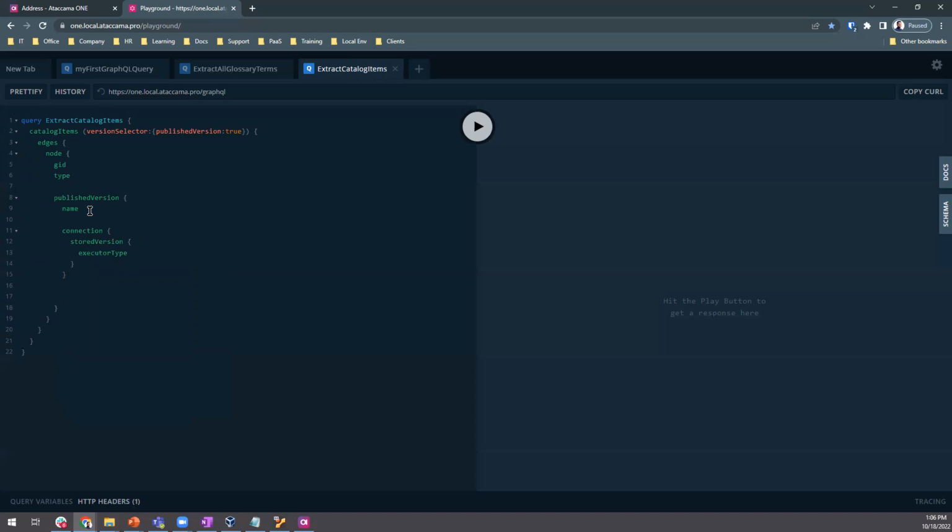Other than node properties, we can also retrieve profiling results of each catalog item.